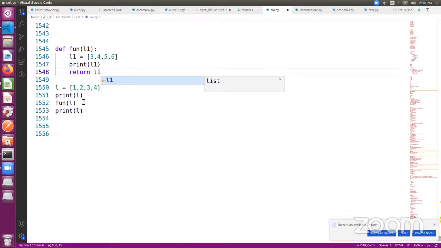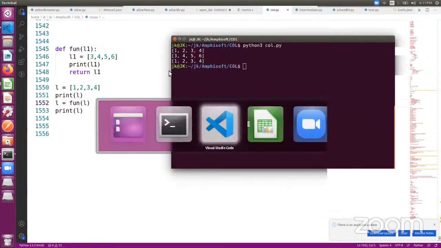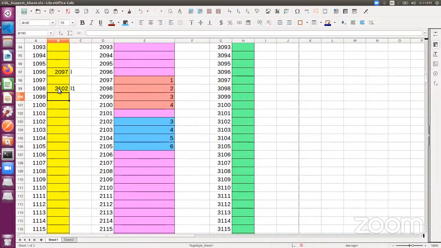And where do you want to store this L1? Suppose you're storing it in L itself. Now what happens? This L will be replaced. It will be overwritten, no? So now this will be 2102 and this will start pointing to this new object.